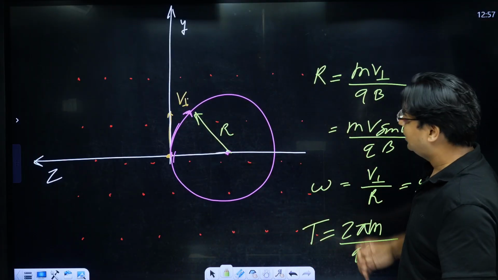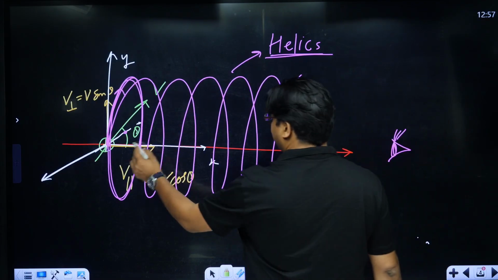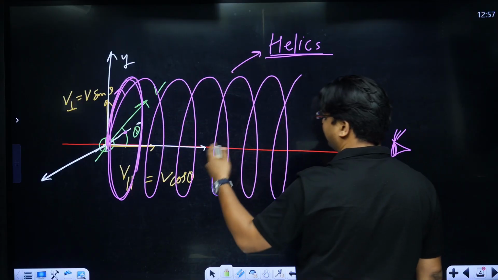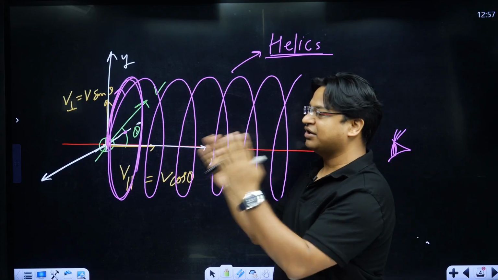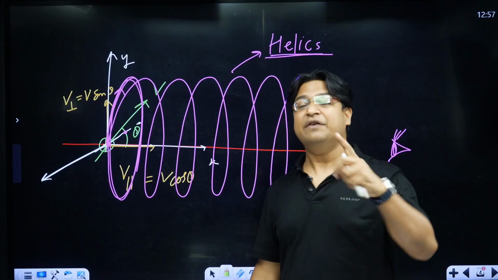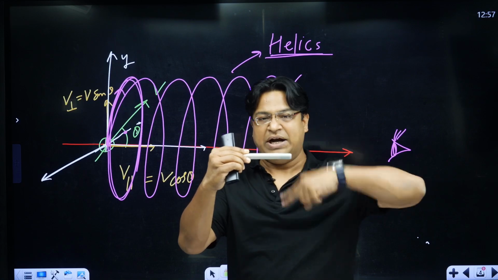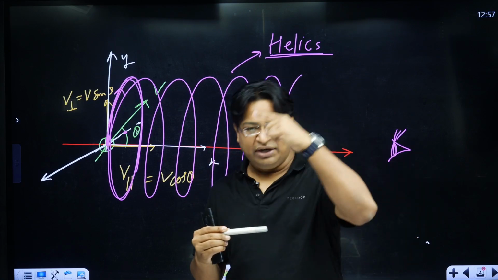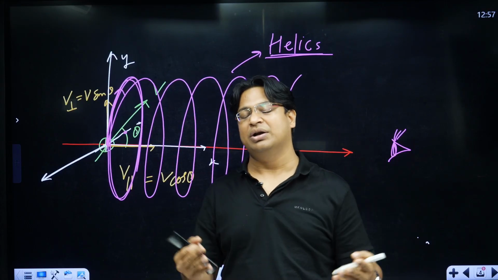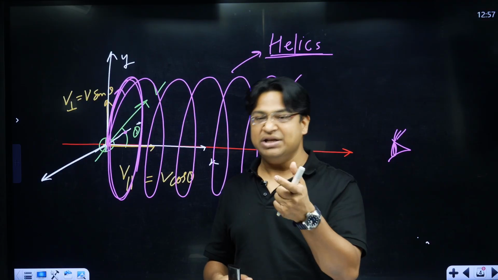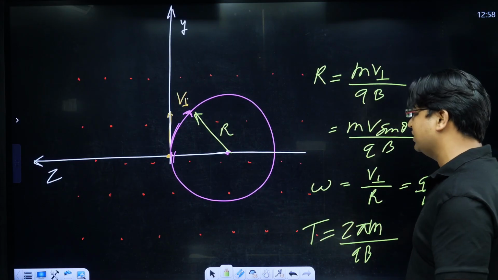Now, this r will be called the radius of the helix, like we call this the spring. If you imagine a spring, you would say that a spring is like a curve drawn on the surface of a cylinder. Imagine this: if this is a circular cylinder, you wrap a thread around it, then that thread will take the shape of a spring. So a spring is a curve which we can assume to be drawn on the surface of a cylinder, and the radius of that cylinder is called the radius of the helix. So that is what we have written here.